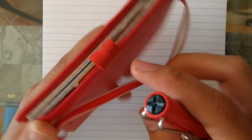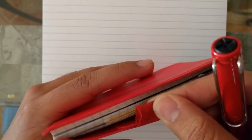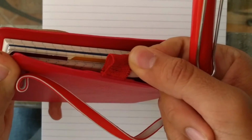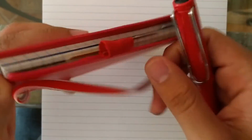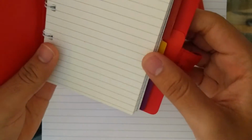My problem with the pen holder is that it's red. You can see the black elastic underneath it as it's being stretched out. That's my only problem, but besides that, it's done a good job. This adhesive is very strong. It hasn't done anything to come off.